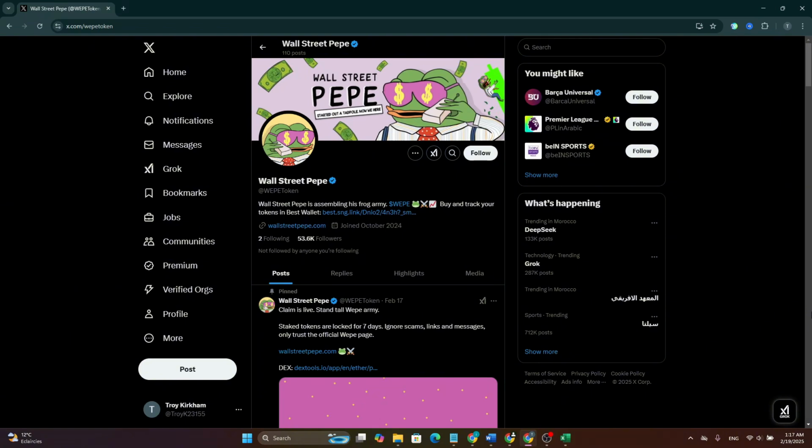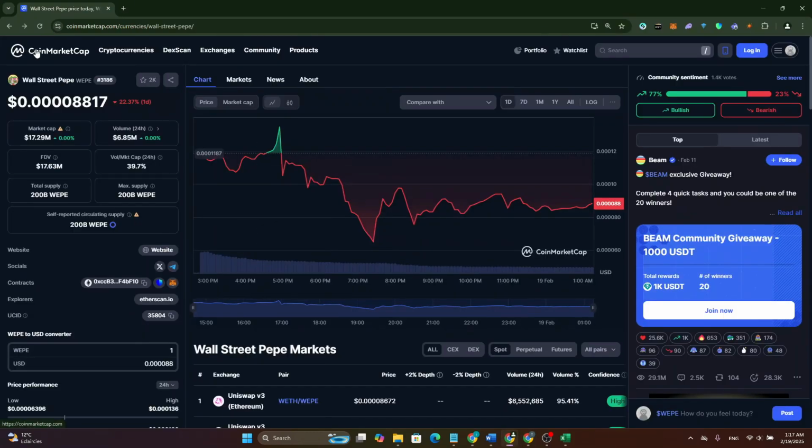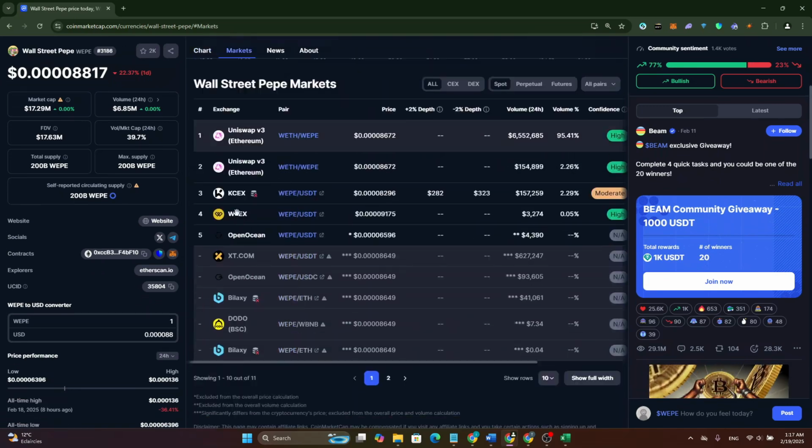Now, before buying the token, make sure to check the referral account and keep following the updates about this token. As you can see, this token is available on MEXC. To be able to buy this token, click on the box here. As you can see, you will be able to find the WEEX pair. Click on this pair and it will redirect you to your WEEX account.